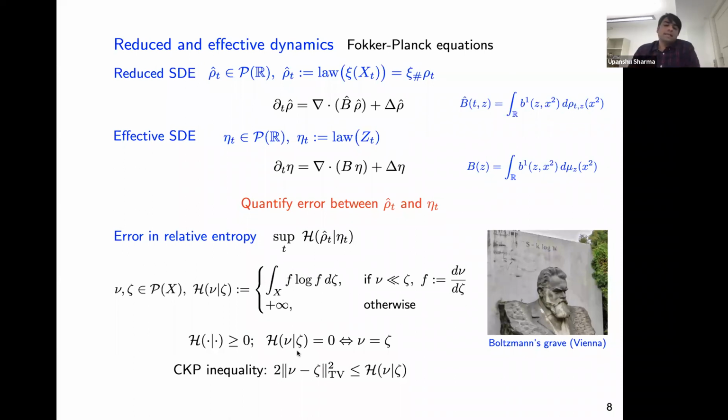Right? And in case it doesn't make you happy that we are getting estimates on entropy, then you can always keep this in mind that any estimates on entropy give you estimates on the total variation distance via the Csiszár-Kullback-Pinsker inequality. So any estimates that I will show you on entropy comparing these two objects will give you control on total variation distance. Okay. Now, just before the 10th slide, I'll show you the error estimate.